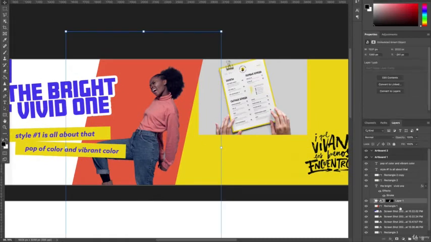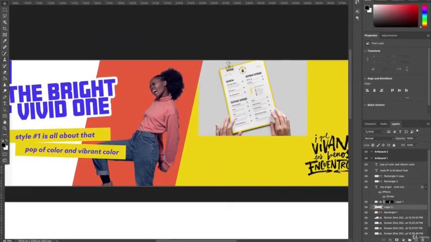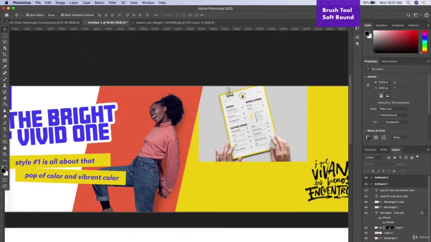We could do some little small effects. Once again, don't spend a whole lot of time, but this doesn't take too long. I'm just going to do some shadows, just creating a layer underneath her. And I'm just going to paint with a brush tool, soft round brush, and paint on a little bit of shadows so it looks like she's standing up against that background. And I'm going to reduce the opacity quite a bit, so it's just like a little shadow. So that's kind of before, after, just kind of adding a little bit of realism and pop here.